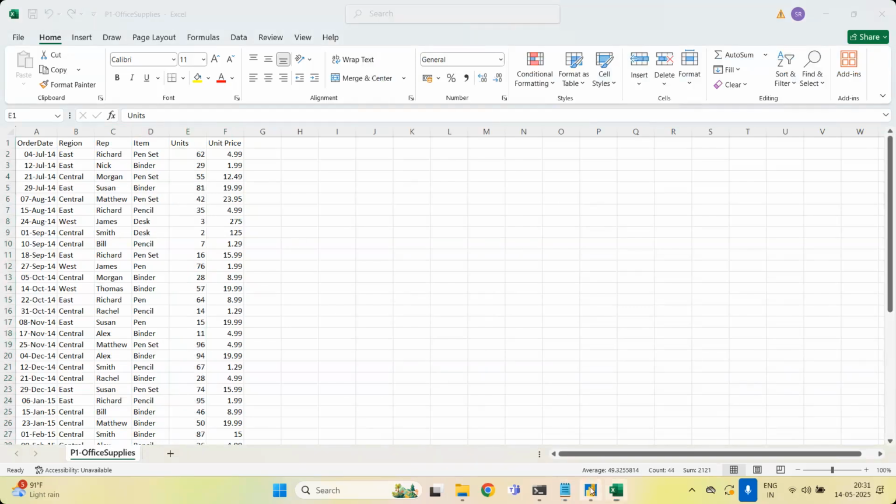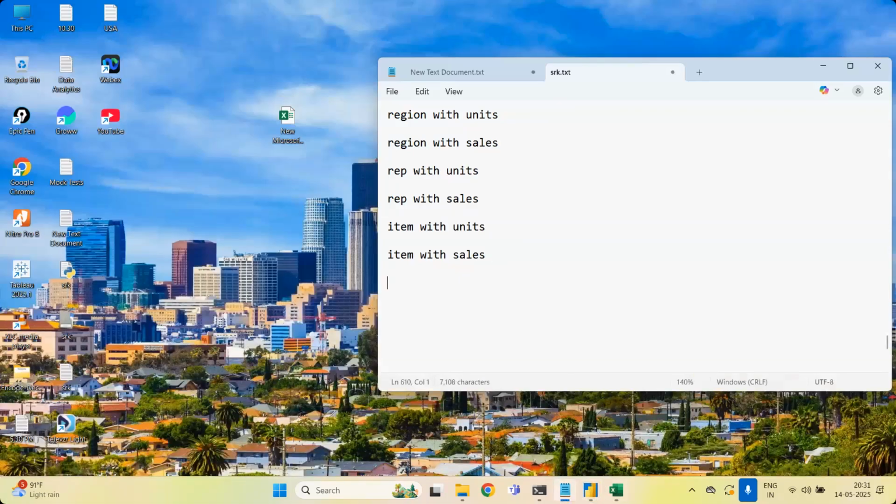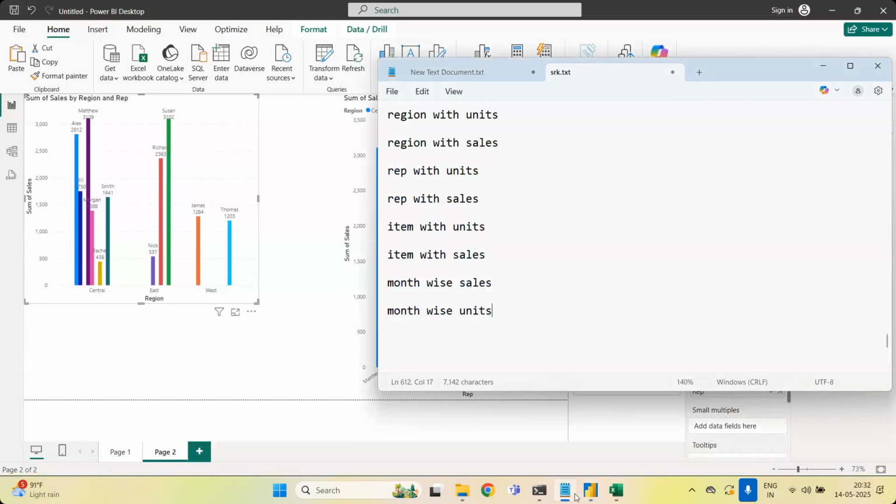Now I'm going to combine the month-wise sales and month-wise units. Similarly, month-wise sales or quarterly sales, or month-wise sales with month-wise units. How many units on average are we going to sell? For all these questions, now we are going to create the plots. Now open Power BI and start writing for each of them.